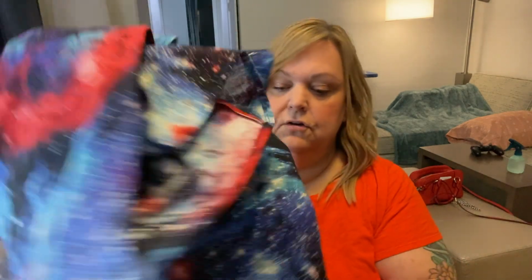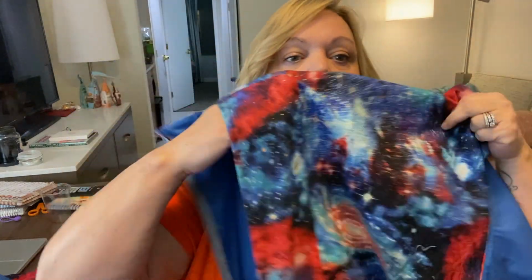Anyway, let me jump backwards. The only place where the instructions were very confusing to me was inserting this. I finally figured it out, but that's the only place. The rest of the instructions were pretty clear. And I think the reason that it was confusing is because you line this first, right? And then, so this has a seam already because it's lined, and then you're connecting it to the inside of an existing seam because you're inserting it and you're connecting it to this.